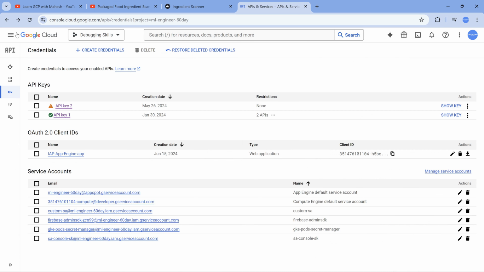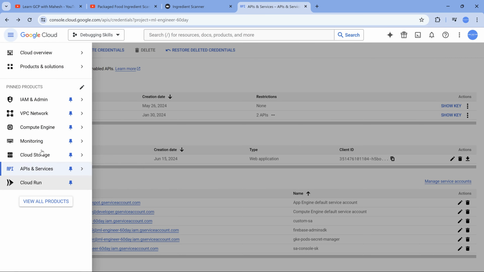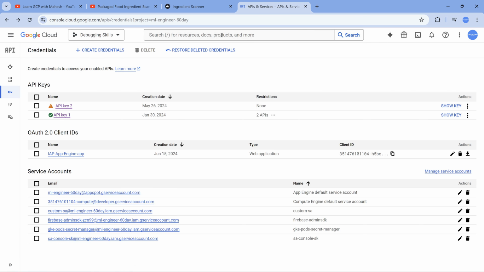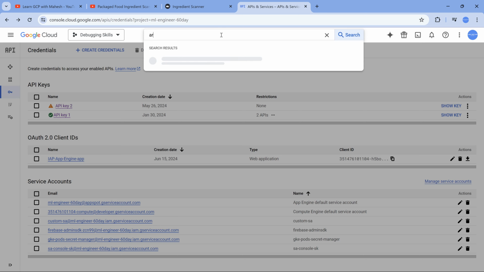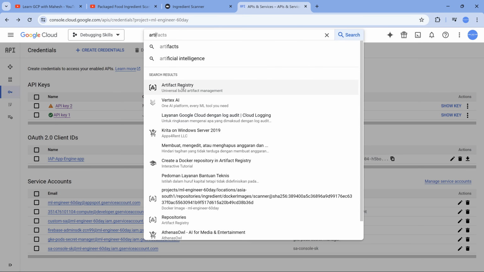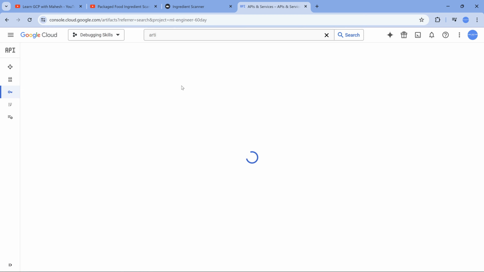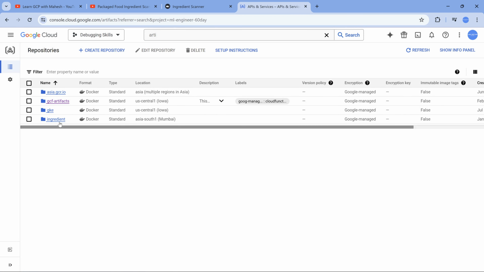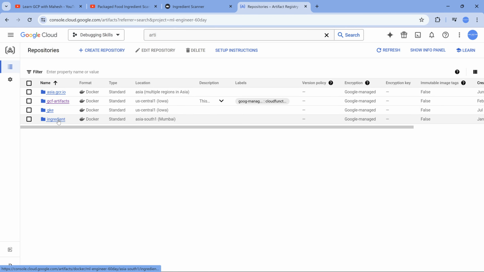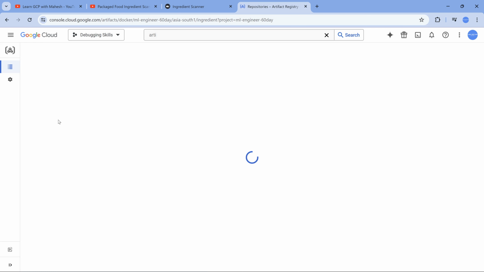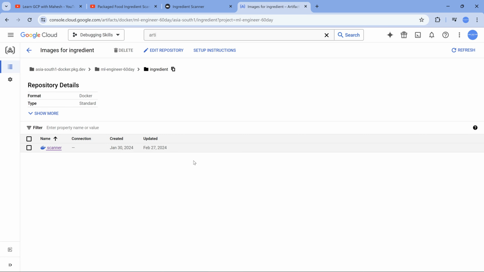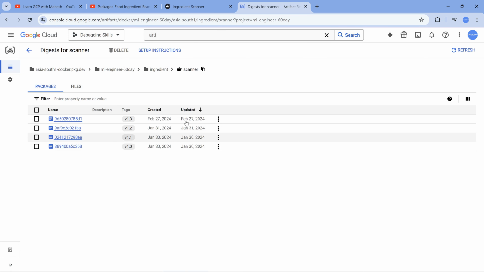So what I'm going to do now is go to Artifact Registry. And see, I have these things. Fortunately I had made a specific repo called ingredient. So it is possible that this is the container registry. So yeah, February is when it was done. February 27. So good. From February to now, it's almost 5 months roughly.